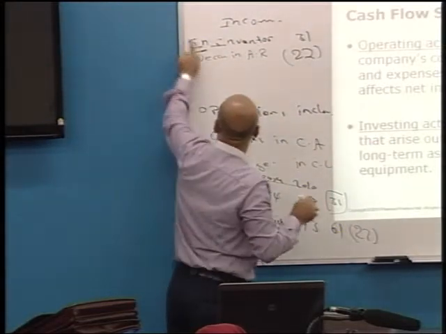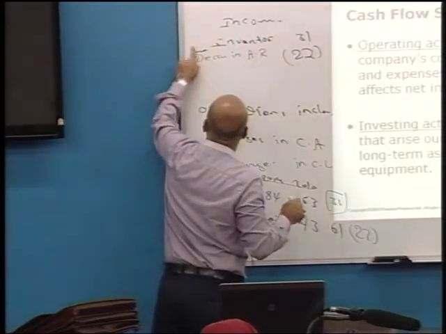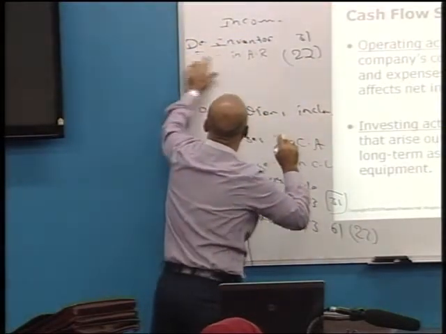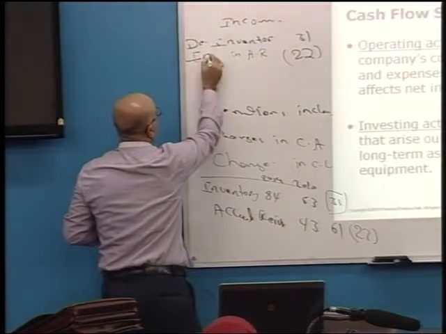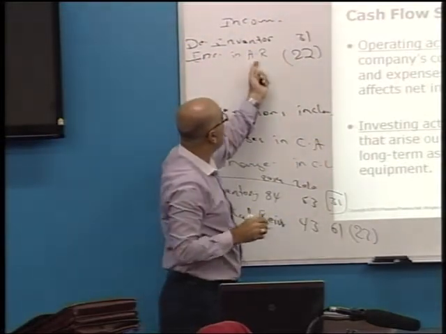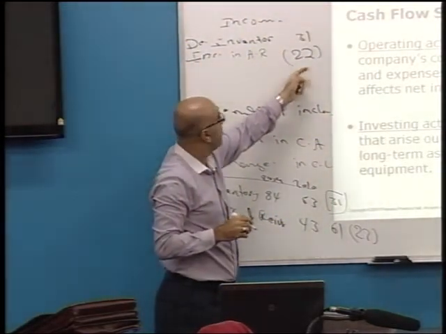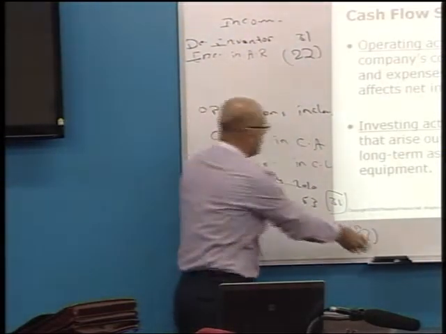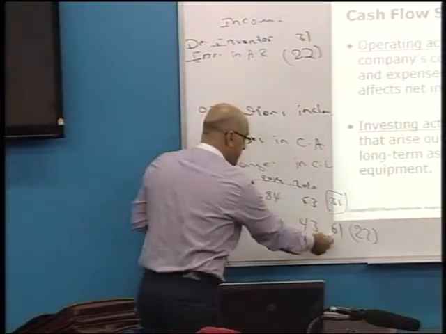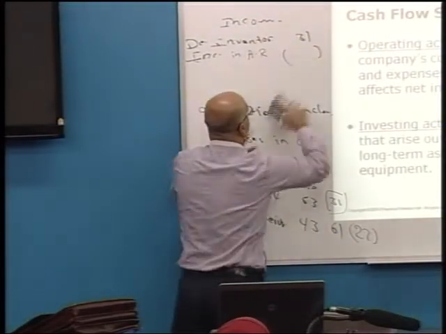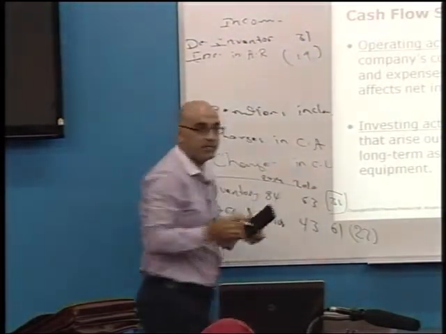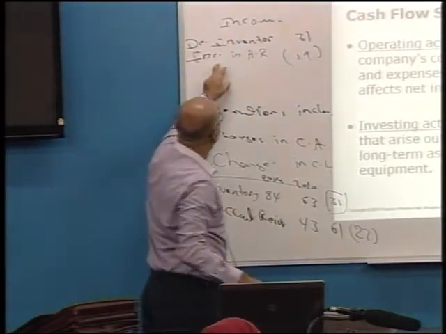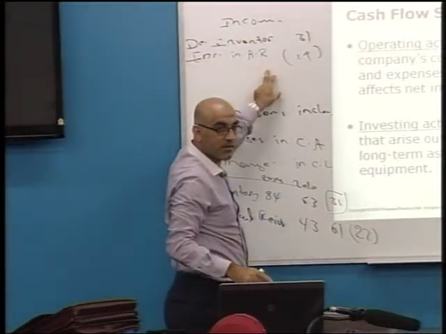Increase in inventory, sorry, here decrease in the inventory. Yes. This is decrease in inventory, and this is increase in inventory. Okay? So increase in account receivable, because this is increase, 19. Are you sure this is 61? Okay, so 19. Take another example now. Minus, it's increase. Here, increase account receivable.